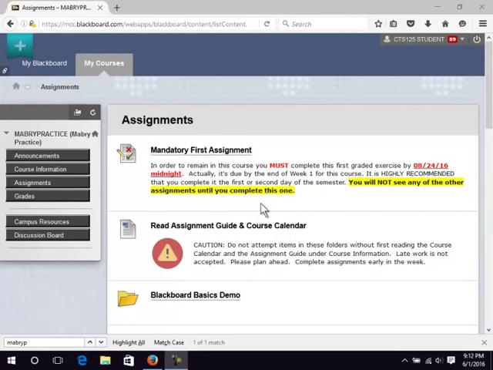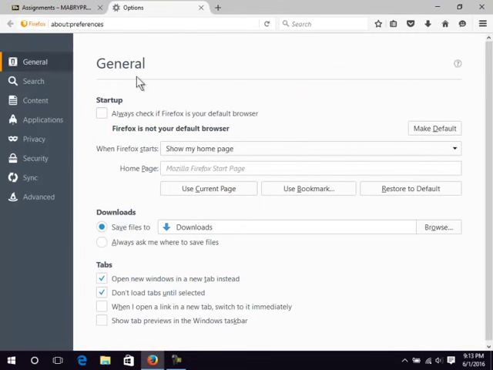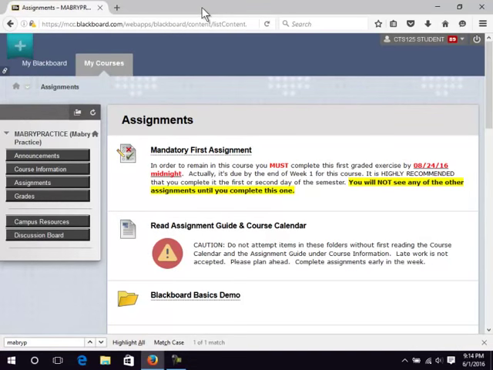Before we begin to download a file, I recommend changing the Downloads setting in Firefox to allow you to choose a save location other than the default location Downloads folder. Click the Open menu icon on the right. Click Options. Click General on the left. Click the Option button for Always Ask Me Where to Save Files. Close the Options tab. Plug in a flash drive if you plan to use one in this course.